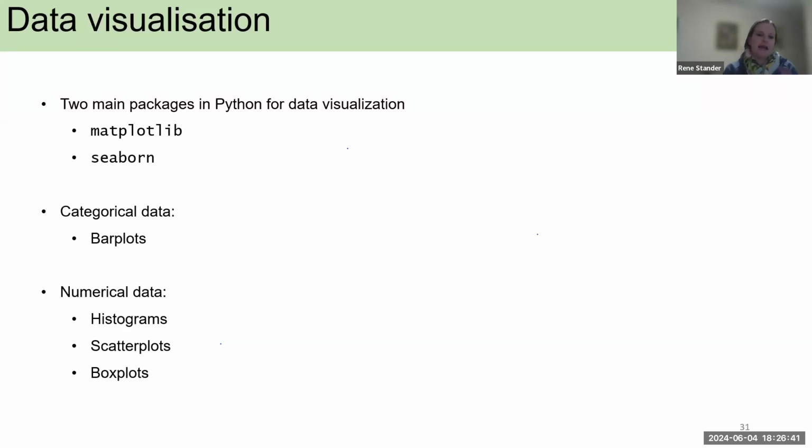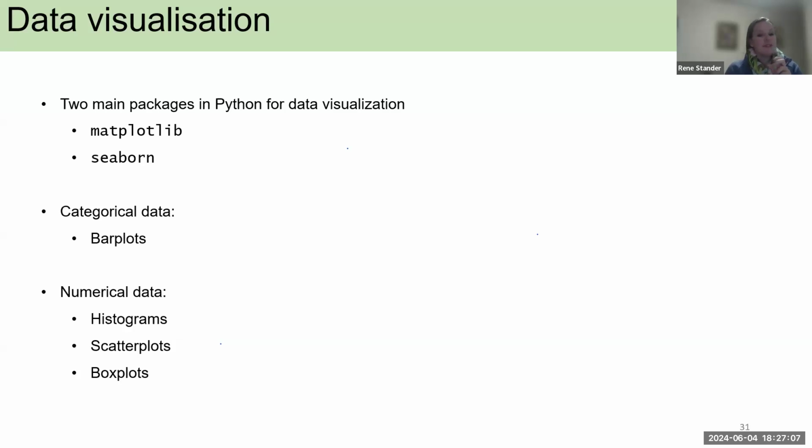Okay. So I'm going to show you how to make bar plots, histograms, scatter plots, and box plots. Okay. So bar plots for categorical data, and histograms, scatter plots, and box plots for numerical data.